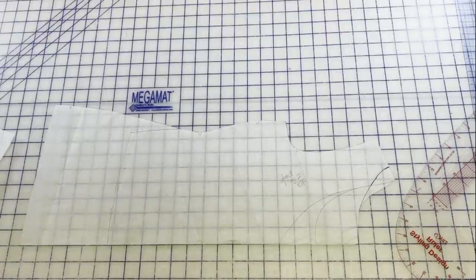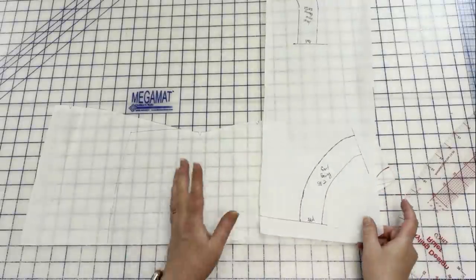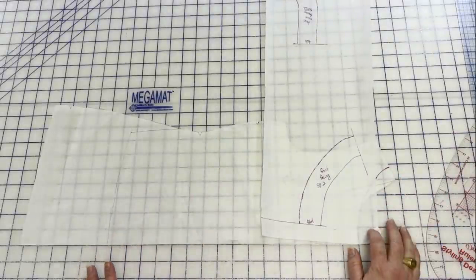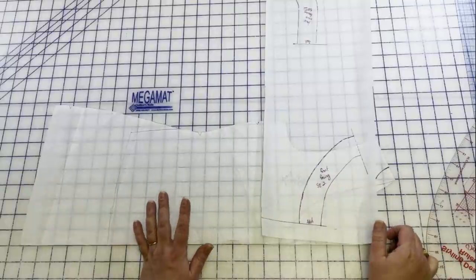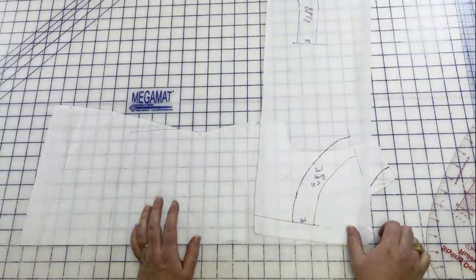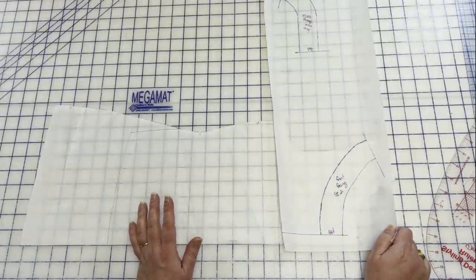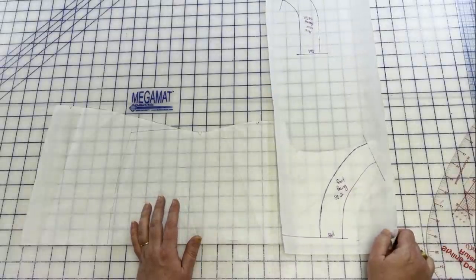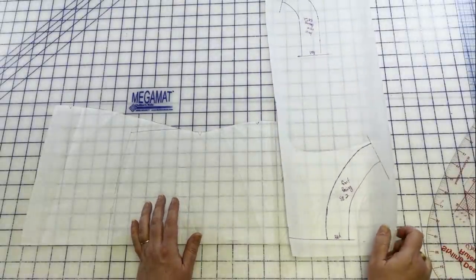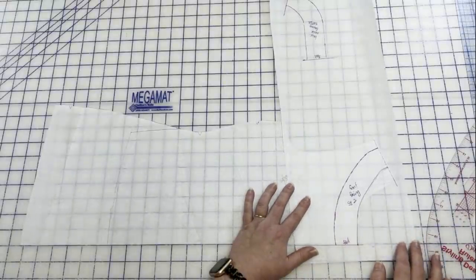Now for the facing, what I did was I took a piece of tracing paper. This is medical exam paper, like what they put on the bench where you sit at the doctor's office. You can get it on Amazon very inexpensively. It's a nice weight of paper. You can see through it. It's a little bit heavier than tissue paper, so you can draw on it pretty easily, but it's still thin enough that it irons really flat, and you can see through it for tracing. So it's my favorite. Just look for medical exam paper.